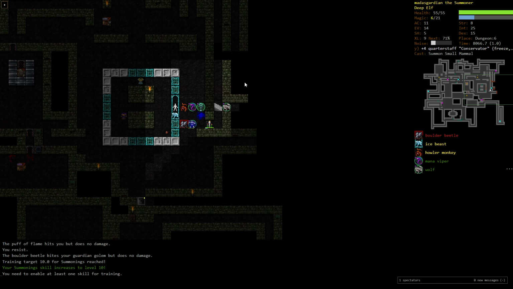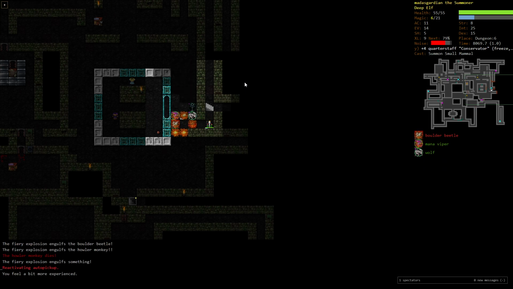So let's see what happens. So yeah, there we go. It's a good thing I stepped back. I was stepping back to let my wolf in because he has see invisibility. What I don't know is what's still out there. Okay, Boulder Beetle. Oh yeah, clearly the Boulder Beetle is still alive. But he's in the fire. They can jump around though, so I'm not sure about the ghosts.